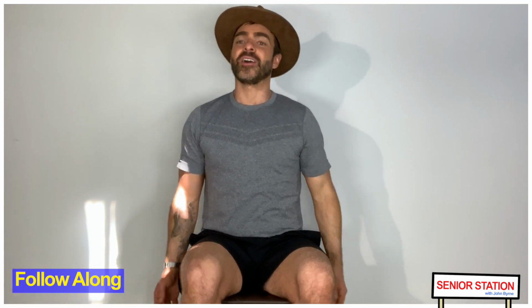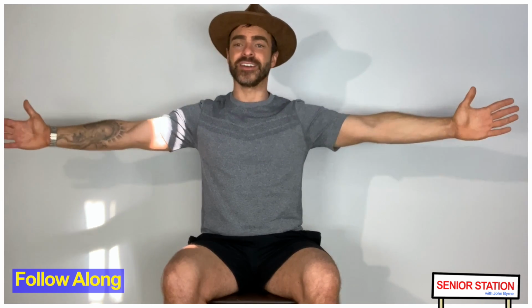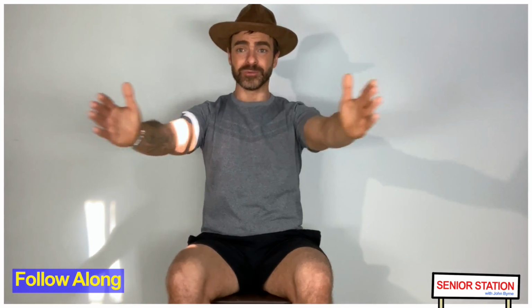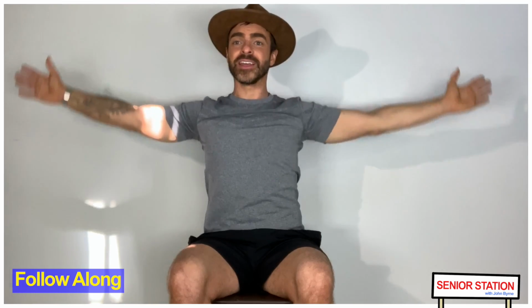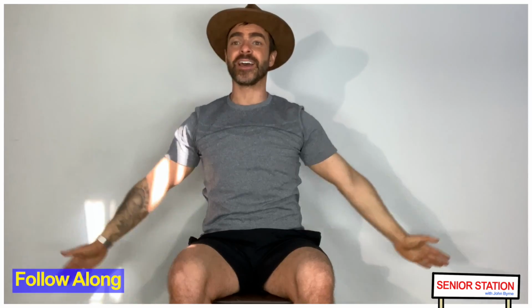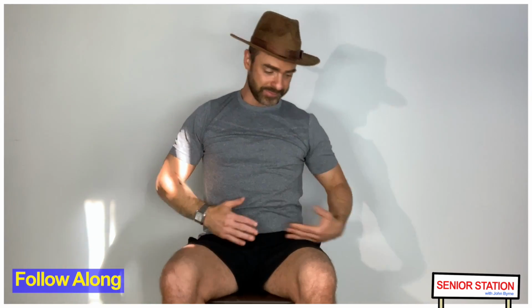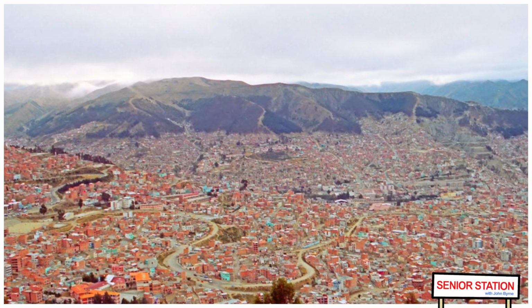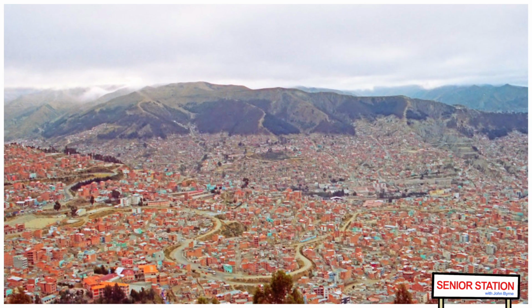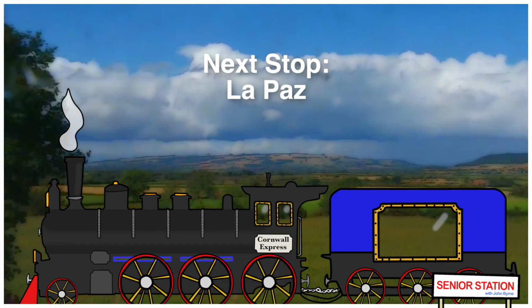And neutral. Our hands are down, they come up to our side. As if we're wearing a nice, bright, colorful poncho made in Bolivia. Closing and opening our arms. And arms are side, they go up and down, and up and down. And let one arm just gently curve over. And neutral. Try the other side. And neutral. You did it. Next stop, La Paz.